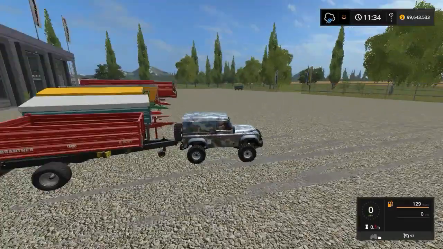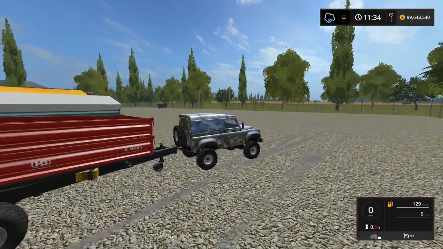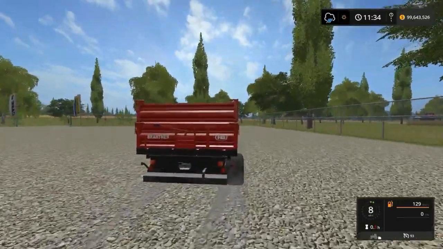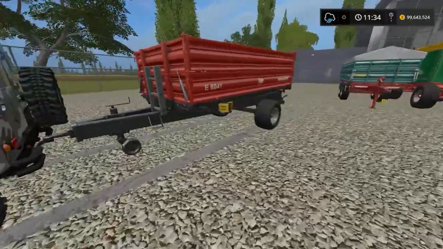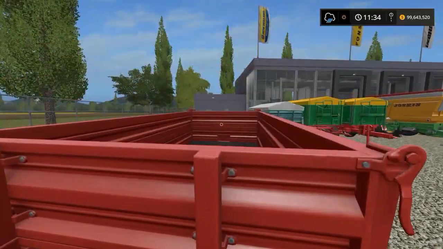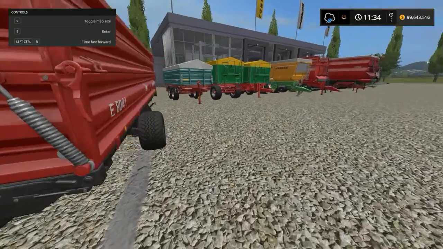Nice. Right, our next one, the Brandner. I think if I remember correctly, this thing is about 8,000 liters. Nice little trailer. Also, you can hook up another trailer into the back. Just want to see if you can open some doors or anything here. Is there anything you can do on this trailer? Doesn't really look like it.